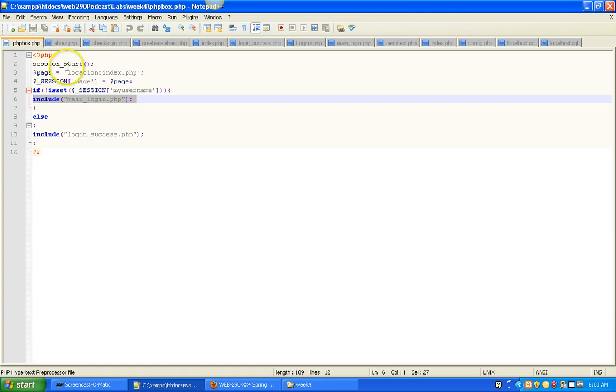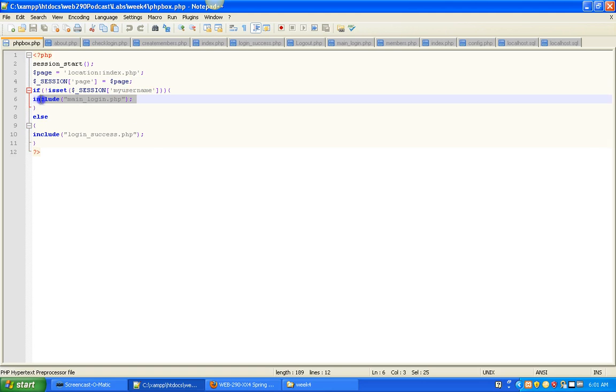It's inserting this page in there. Session start is always used when you're declaring a session or using a session. Here is the location of session start for PHP box. It's always going to be index. We put that session variable index into the session variable. And then also to look to see if my username is populated.